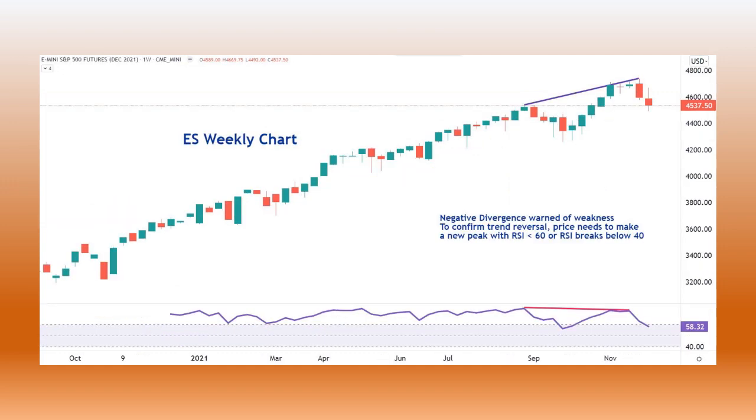Anyway, looking at the weekly chart, we did have a divergence here. So with the negative divergence, that's our first warning sign about trend weakening. And it's not a reversal yet. It's just a warning sign. That's all. To get a reversal after you get a divergence, you need to have either one of two things happen. One, prices make a lower high. Basically, they push back up and make a lower high, and that lower high does not get the RSI above 60. That would confirm we're entering a bearish trend. Or if the prices continue to slide and the RSI simply goes below 40, that would also confirm the bearish trend. So if we make another high, say prices start to peak back up, and that high is above 60, then this was simply a correction, not a reversal of trend.